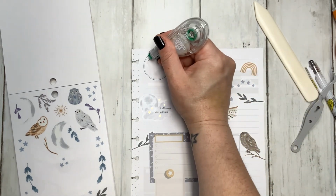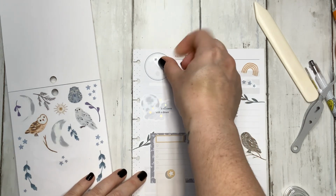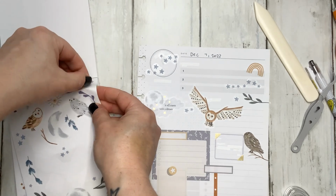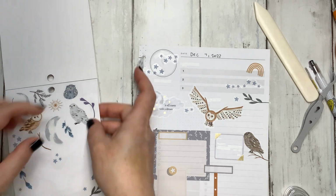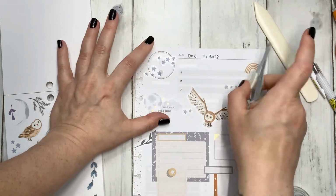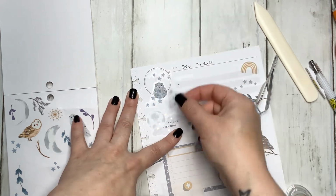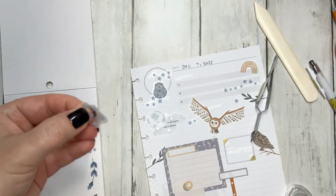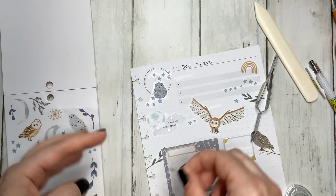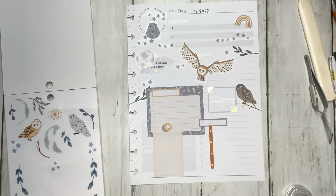I feel like I need something in that corner, and I'm stumped on what to use, unless I just put some more stars in that corner, because there's really no quotes that work. So in that case, we're going to use this little blue owl. He's just flying really, really high. He's sitting in the stars. I probably should have trimmed this one when it was still in the book, but I didn't. So I'm going to cut it because I want to have the stars separated. I think it's kind of cute.